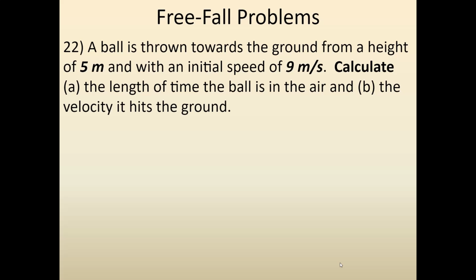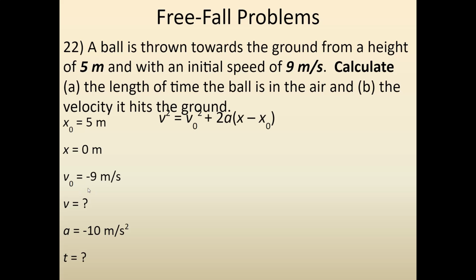All right. So this is basically the same question, but now it's being thrown downward with an initial speed. For the most part, the starting information is all the same. The only difference is that the initial velocity is now going to be -9 to represent that it's going down. We're pretty much going to do the same thing. But this time, I'm not going to use the annoying x equation to find time, because the equation will end up being a little annoying to solve for time first. So instead, I'm going to solve for the final velocity first. I plug the numbers in, and I get the answer is -13.5.